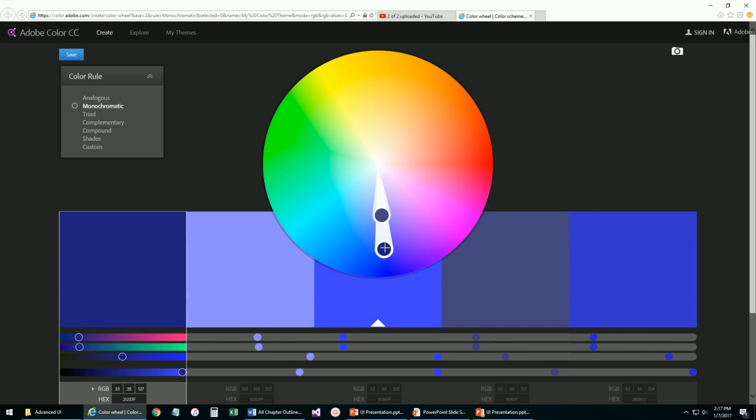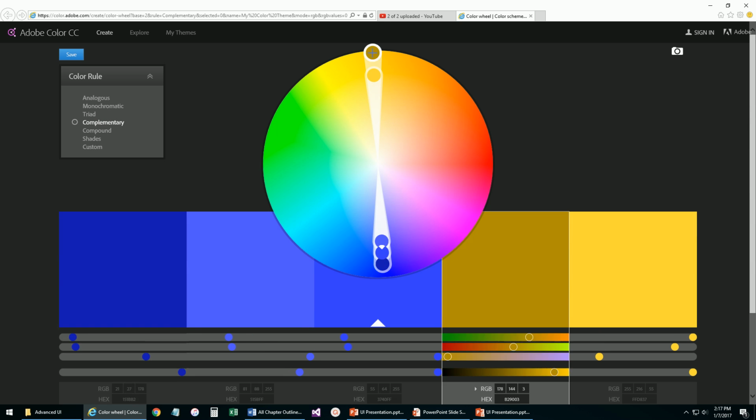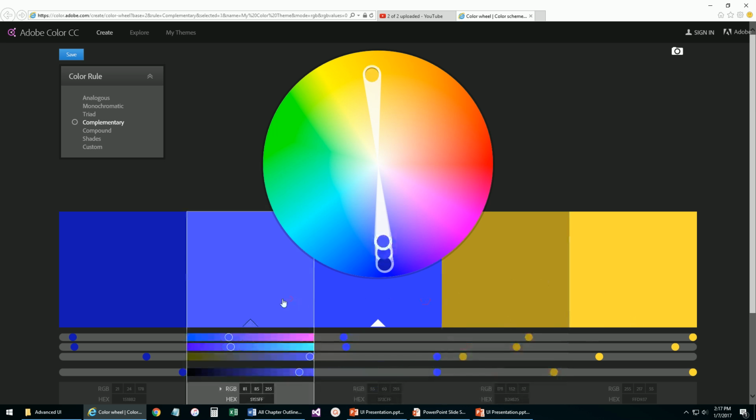And so what's really neat here is I can start picking these different colors, and you can see it actually gives me the value of how I can build these colors. So you can see this is the red, the green, and the blue value, or here's the hex value that I can just paste into my code when I'm defining certain colors. Again, here's complementary. So what's nice is as you move these around, you can see it's giving me the various colors that I can use within my application.